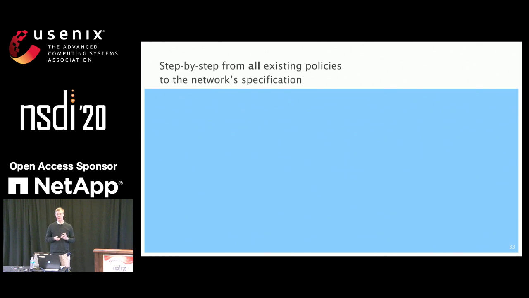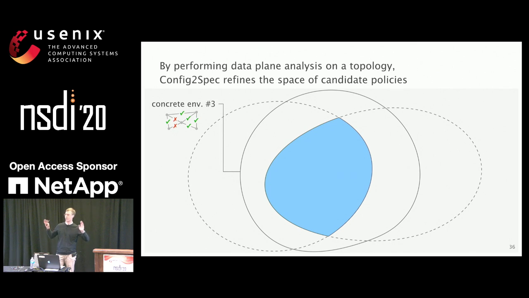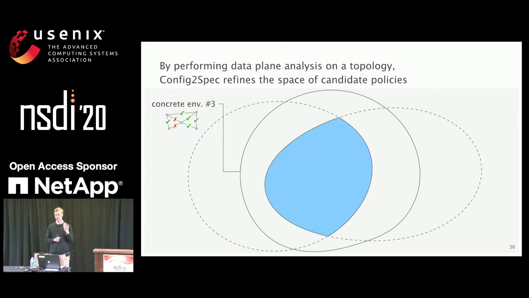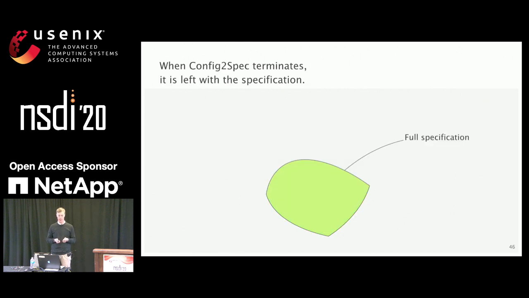At a high level: we start with the full space of all possible policies as our candidate set. We start analyzing one environment, then another, and you see that in the beginning we make quite fast progress cutting down this candidate space — this is when the dense violations are being removed by data plane analysis. But at some point our candidate space stagnates in size, which is an indicator for the predictor to switch to the verification part. Then verification picks one policy after the other — some don't hold, some hold — and like a Swiss cheese, we continue making holes until we end up with the full specification.